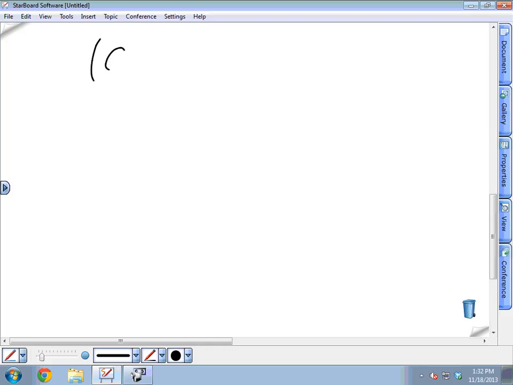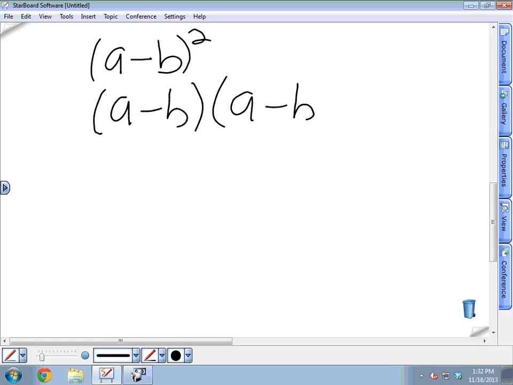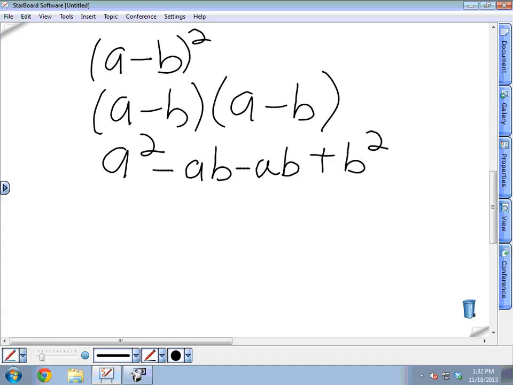Now, this rule is sort of nice to know, because when you do have the minus like you just had, what you're going to have is, well, let's do it out here so you can see it. So what am I going to have here? A squared minus AB minus AB plus B squared. So when you have A minus B and you're squaring it, whatever those numbers are, you're going to have the first one squared and the last one squared, and in the middle, you're just going to combine them. So you have two of them. So this is always just 2AB.